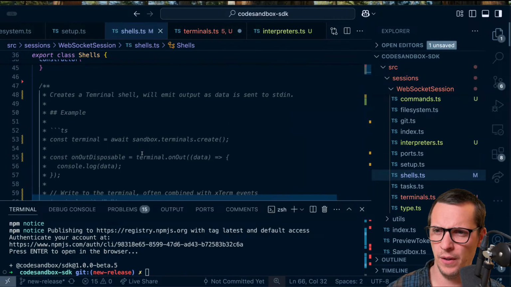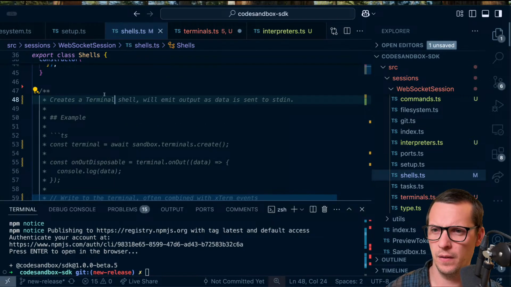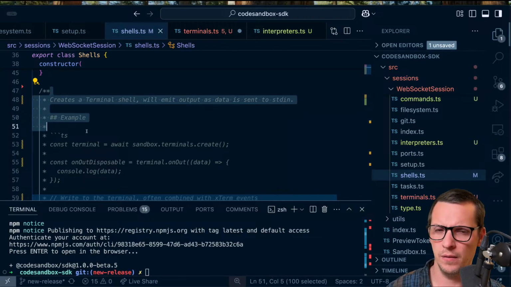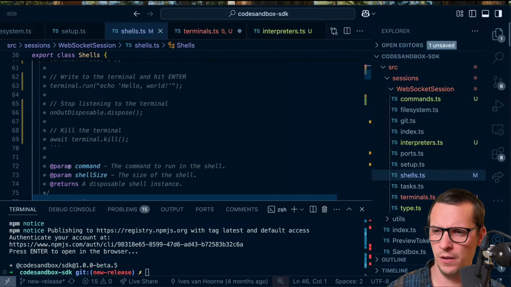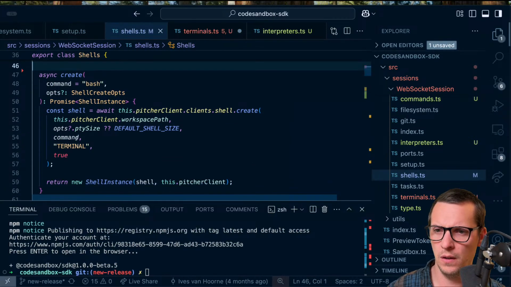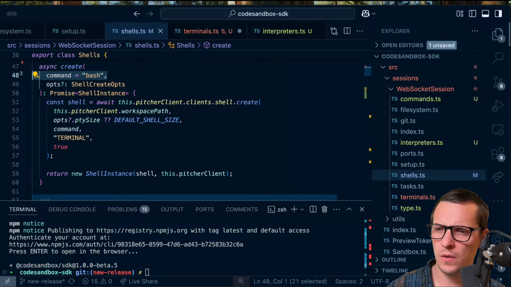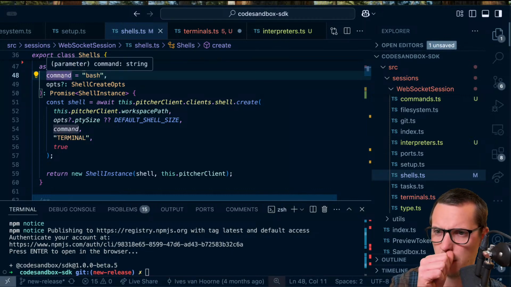Why do we have all this here? Really? You know what? I'm actually going to remove all the documentation and we're going to rewrite it. Sorry. So it's not command. What do we call it?